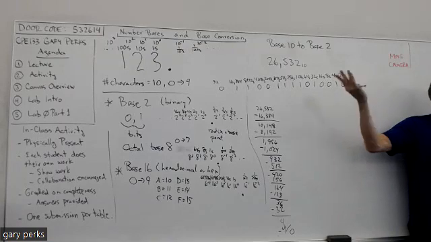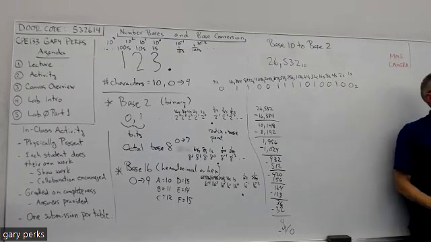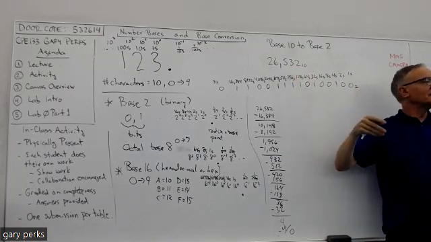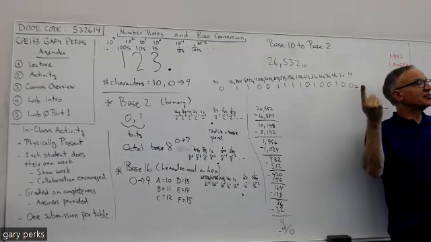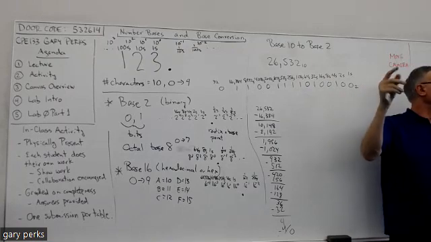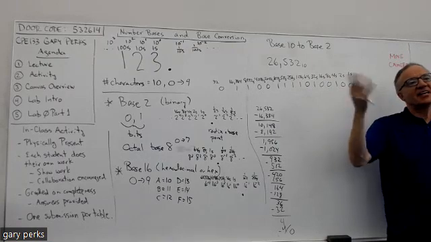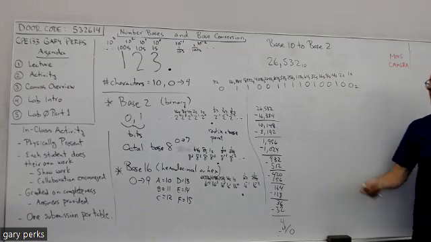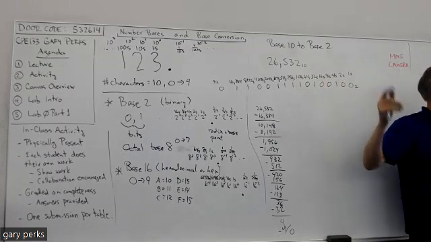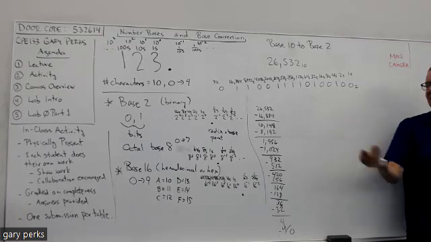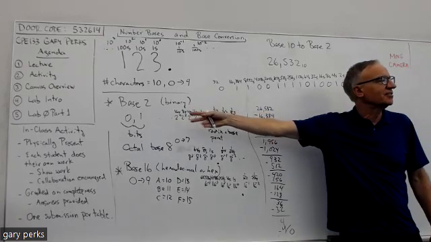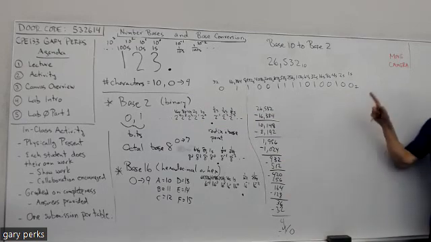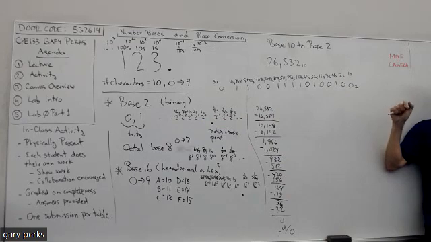Now, there's an algorithm that some people use where they take the base 10 number and just keep dividing by 2, successively. And if there's a remainder, that means the bit is a 1. But if there's no remainder, that means the bit is a 0. Okay, that's an algorithm some people use. If you've used that and that's what you like, you're more than welcome to use that method. I'm just showing you a method that I like because it's based on what we talked about earlier. Okay? All right, so any questions about going from base 10 to base 2?